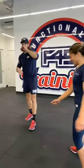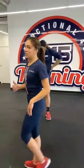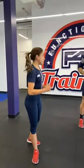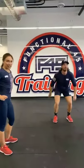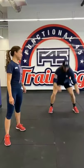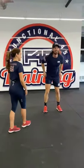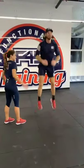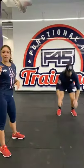Your turn. Up for those tuck jumps. And again, modification, doing a squat jump. Just give her a modification, but he's gonna do the real thing the whole time. 3, 4. Show him what's up. 2 burpees. To be fair, I'm much smaller. It's easier for me to get that high. It's a lot of muscle there. Long muscle. Good work, guys.